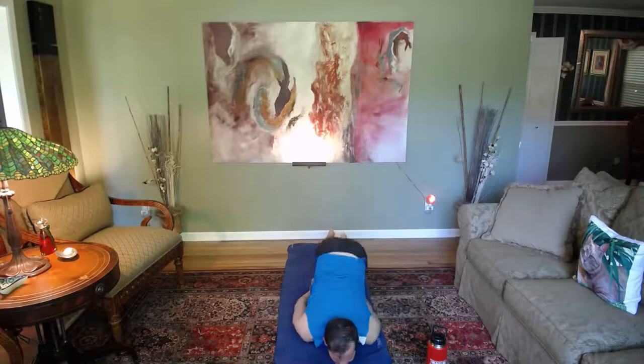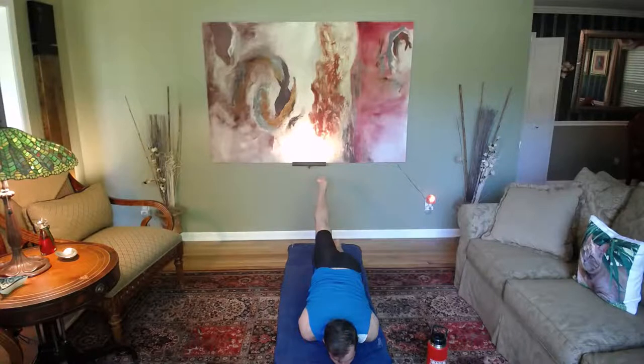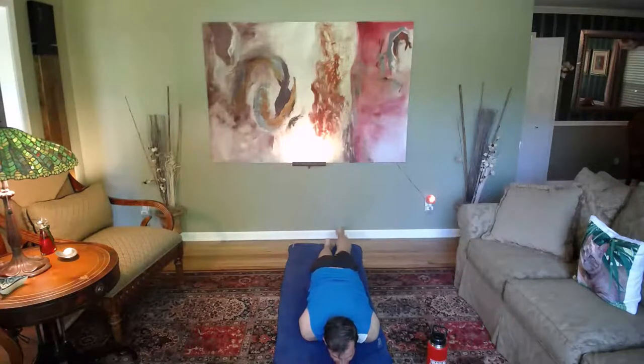Lift the hips, slide your hands underneath your body, palms to the floor, point your right toes, lock the right leg, lift the right leg back and up. Breathe. Lock your leg, point your toes, and change the reverse. Point your left toes, lock your left leg, lift the left leg back and up.